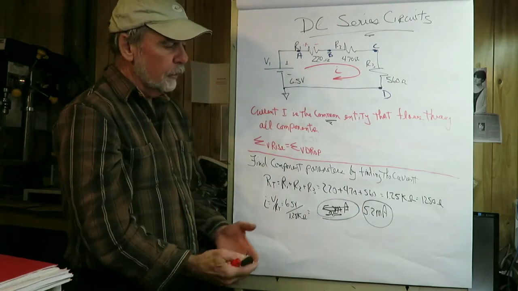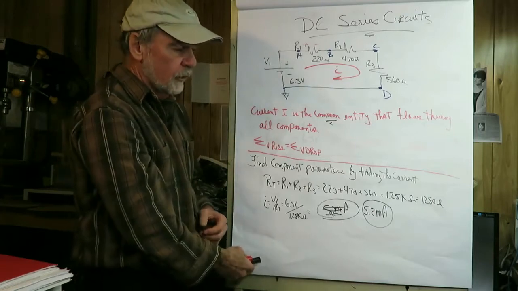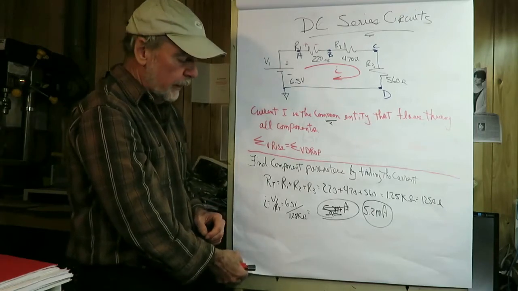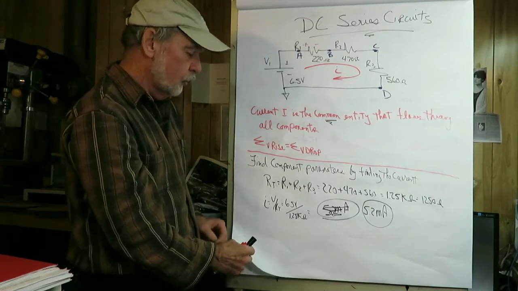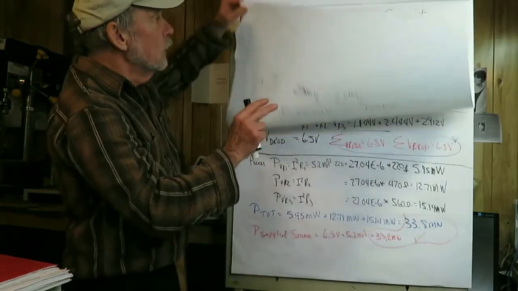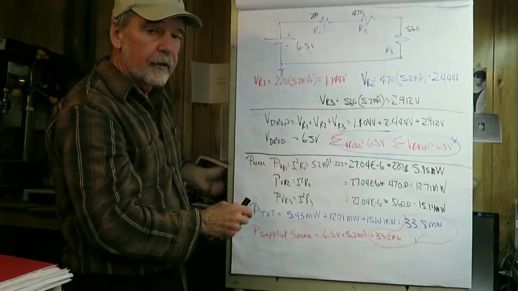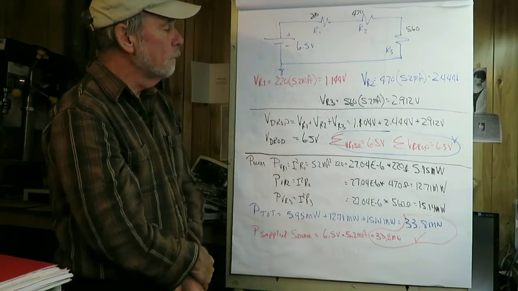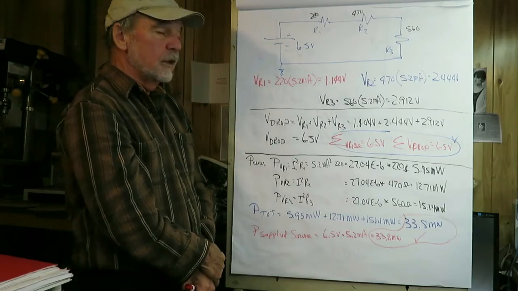So once we know the current, a whole lot of different things are going to become available, such as the voltage and the power dissipated by the resistors and the power supplied by the source. So on that page, we had a little bit of KVL and certainly Ohm's law. So let's find out what the voltage drop is across each resistor here.